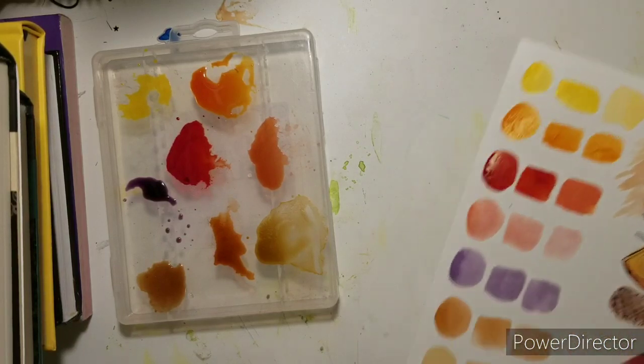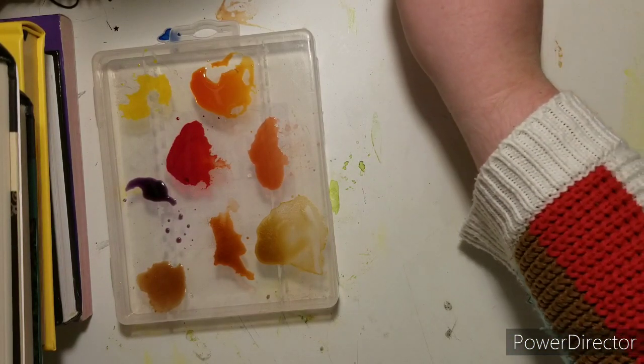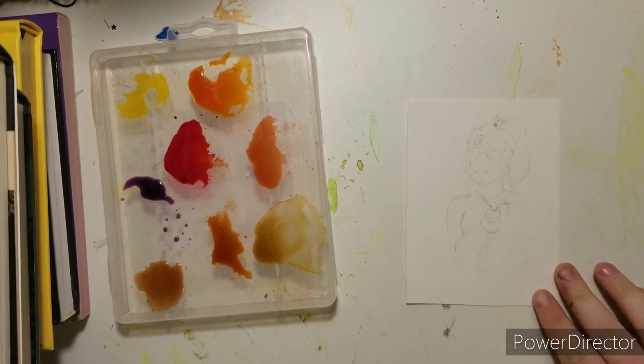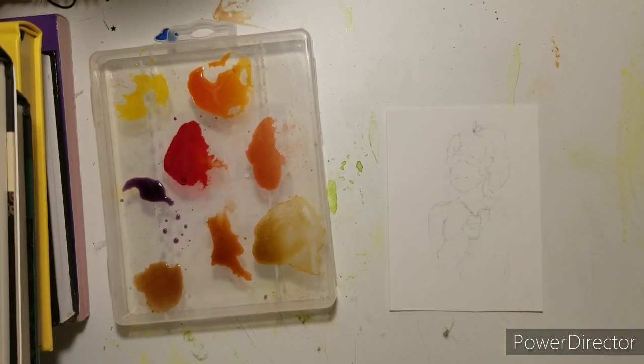Okay, I'm going to leave this up here for you to just look at for reference to see the colors. I forgot how small the paper was. Me too. Oh no, I'm afraid.